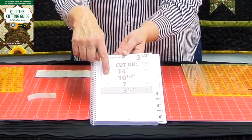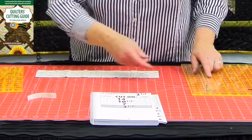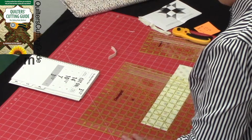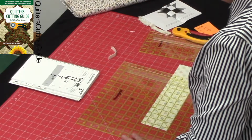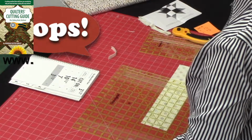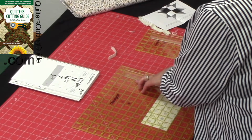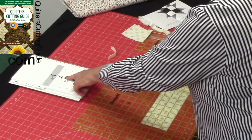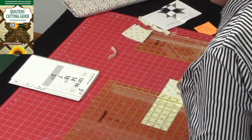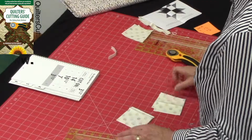So if you look at the book, you go down to 3, you go across, cut on 10.5. So you find the 10.5 on your ruler, you line it up on that straight edge. Also line up the bottom of the fabric. Well, I'm on 11.5. Let's get on 10.5. I'm on 10.5 now. Okay, and then cut. And then you move your ruler over to the next number, which is 7. Last number is 3.5, and we just cut our 6 3.5 inch squares.